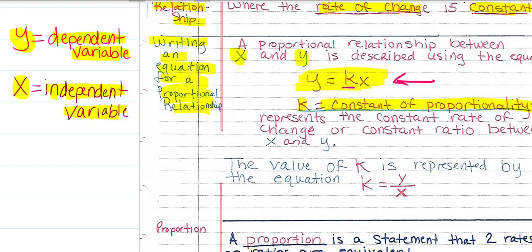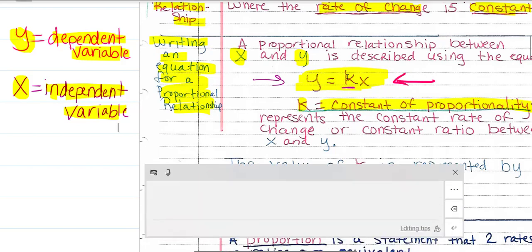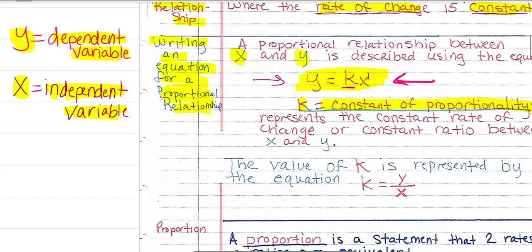So coming back here to the equation of a proportional relationship, y equals kx. This is a one-step equation in multiplication. And you see that k, the constant of proportionality, is being multiplied by x, the independent variable. If you take the constant of proportionality and multiply it by x, it will equal y, our dependent variable. Since this is a one-step equation in multiplication, there are other things we'll be able to do with this equation, as you will see moving forward.